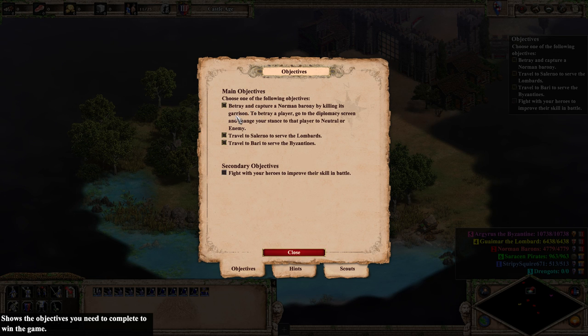Alright, betray and capture a Norman barony by killing its garrison. To betray a player, go to the diplomacy screen and change your stance to that player to neutral or enemy. Alright, I'm probably going to do that. I'm not going to do either of those. I don't want to serve anybody because that's going to be expensive, so I'm just going to betray these guys.